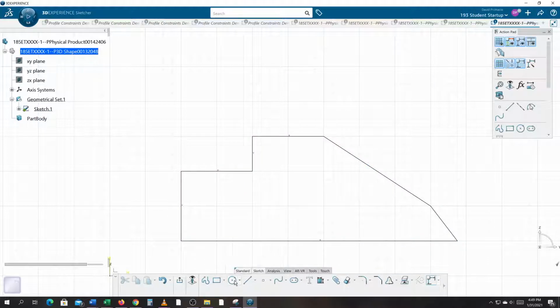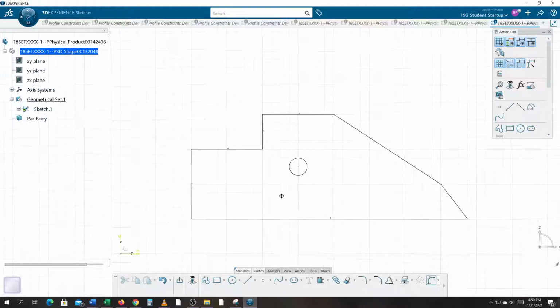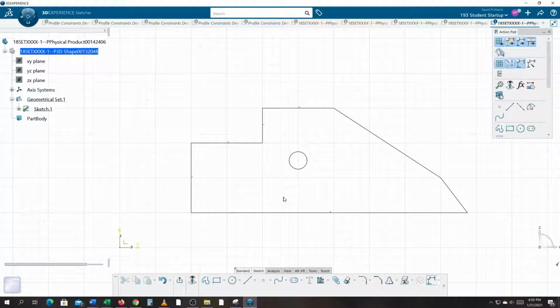If I want a circle, I'm going to make sure I create a circle somewhere where it's not going to link. I'm not going to put it here. I don't want it linked to that point. I don't want it linked to that point. I don't want it linked to either this line or either of those points. So I just put it somewhere where I know there's no tie. So I click on something like that. And then when I constrain it, I'll move it to where I want. Now, let's highlight this whole thing and try the auto constrain.